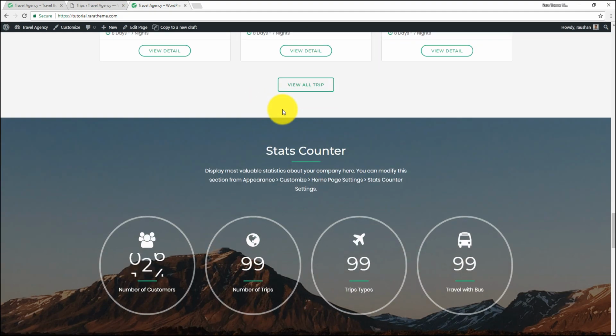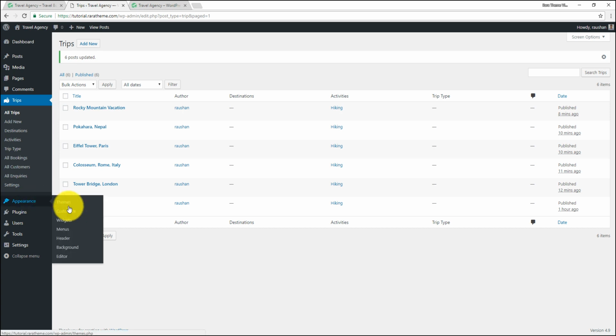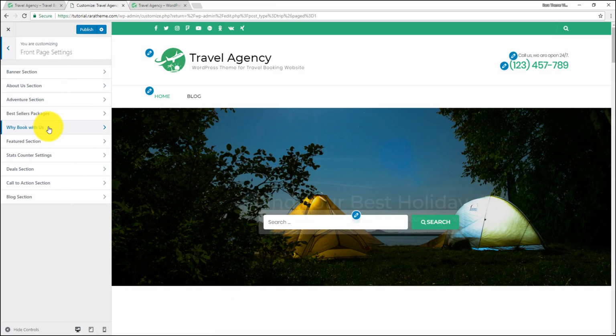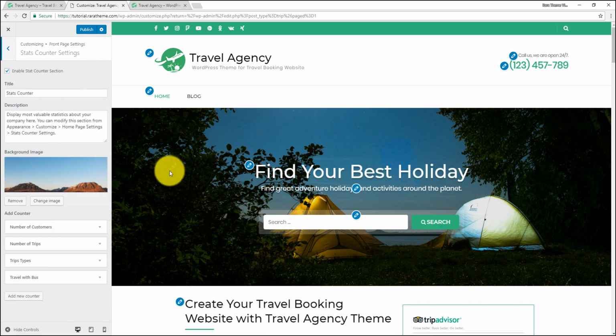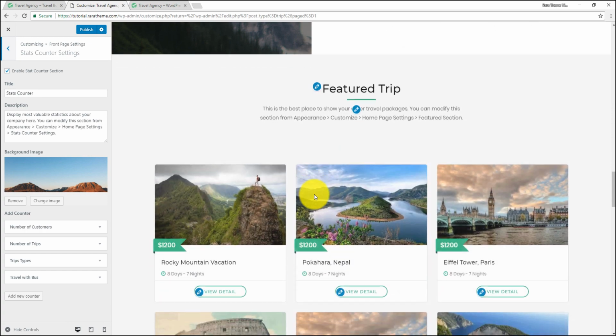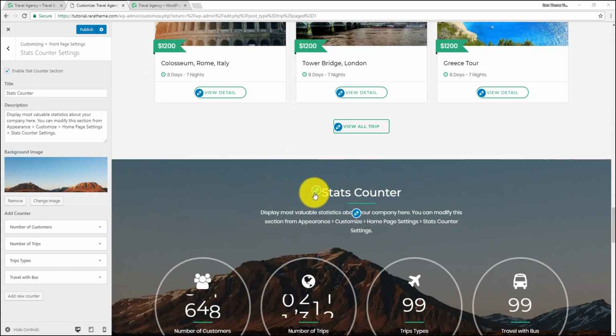Now let's go ahead and take a look at how we can change content in Stats Counter. For that, we need to go back to Customizer again. Homepage setting, Stats Counter. You can change the title from here and the description from here.